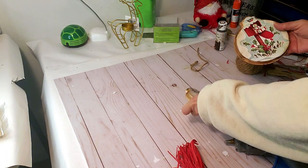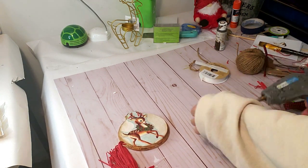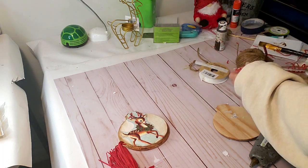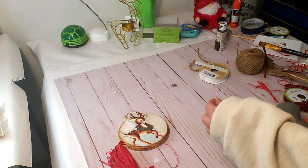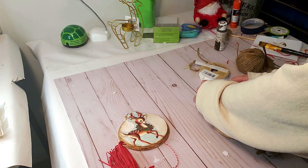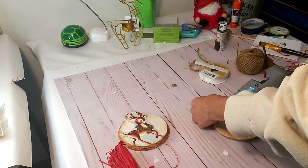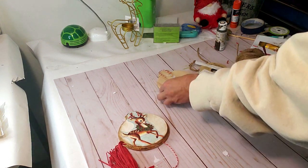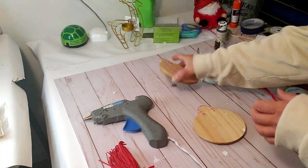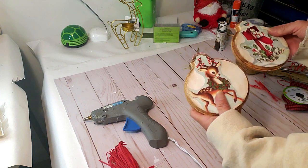I just think it looks natural — back in the 1950s and 60s they didn't have all these fancy things, so I'm taking just a basic little string and I'm going to hot glue it to the back so you can either hang it on a tree or on the wall. I added a little hot glue to the little strings and I think it came out really cute — what do you guys think? Let me know in the comments below.